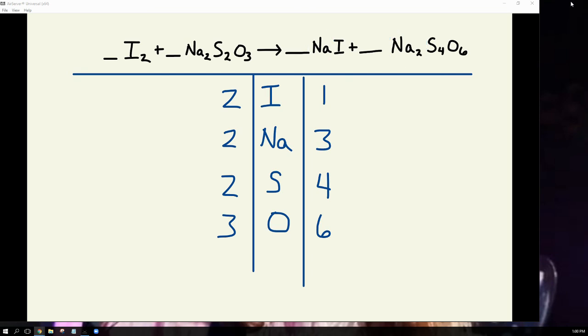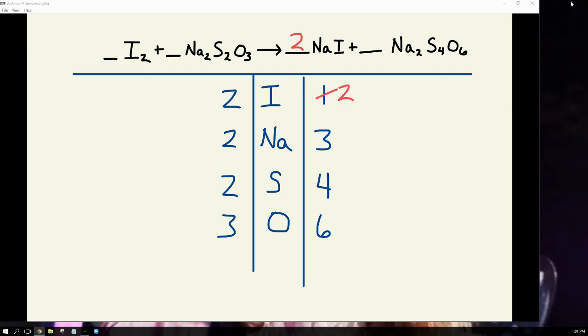All right. Now I'm going to look and see what's balanced and what's not balanced. I see that my iodine is not balanced, my sodium is not balanced, nothing is balanced at all. So essentially, here I go, well, what is the easiest thing for me to fix? You can fix any element that you want at first, but I personally think that the iodine is easiest to fix, so I'm just going to try that. And honestly, I'm just trying right now. So let me go and change my color red. So I'm going to do 2 here because 2 times 1 gives me 2 iodine.